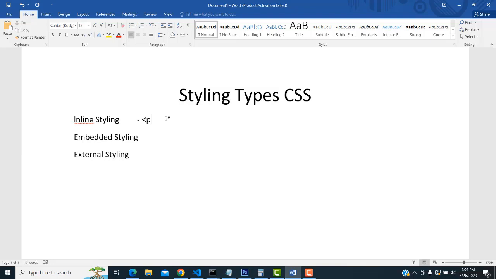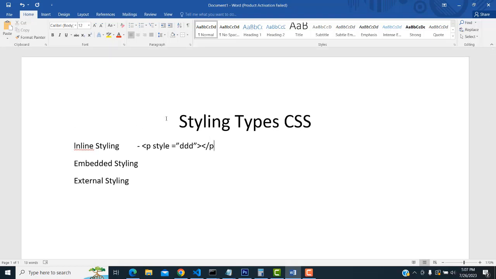What's the difference? Inline styling means that within the paragraph tag or heading tag you style some text or image. If you have a paragraph tag you want to style, you use the inline style.